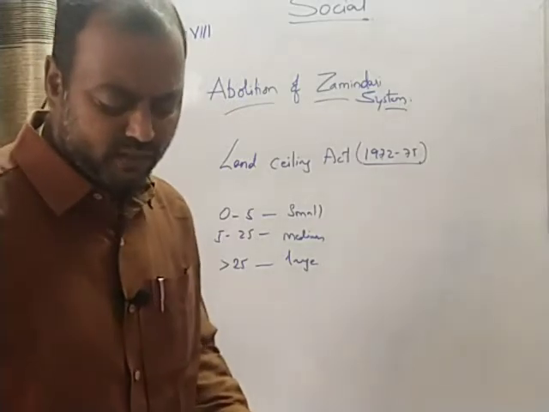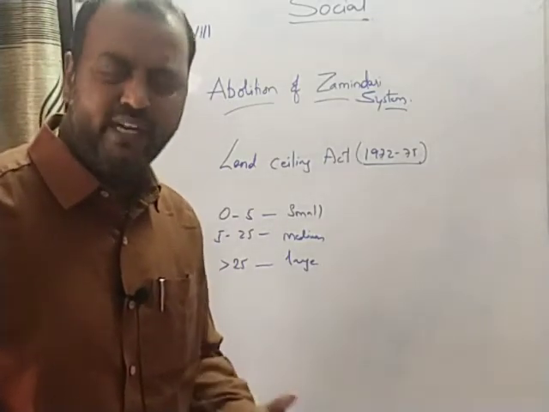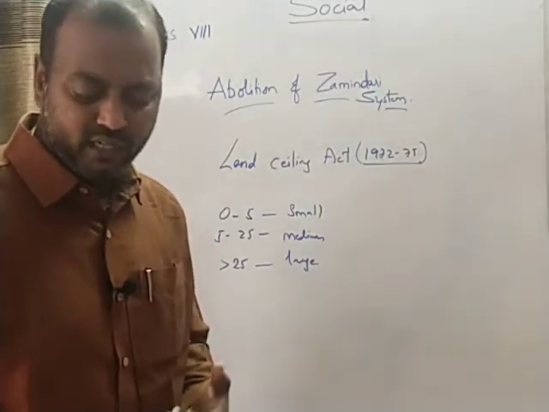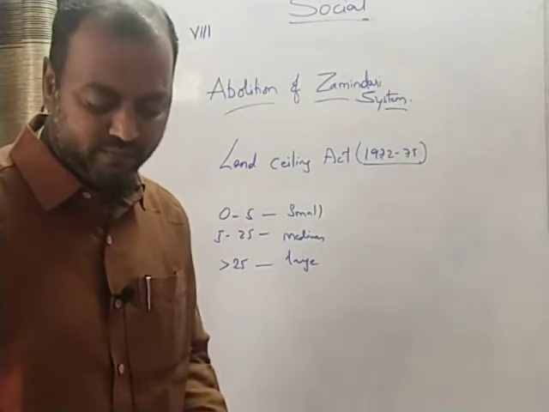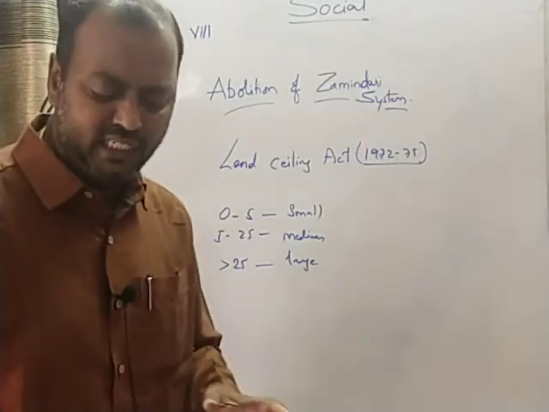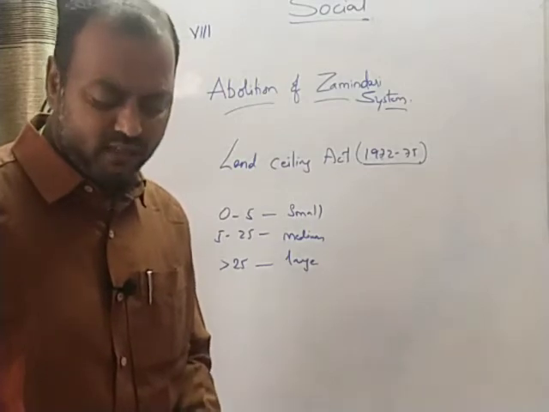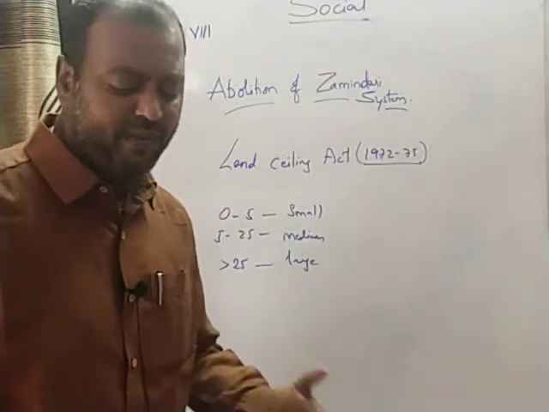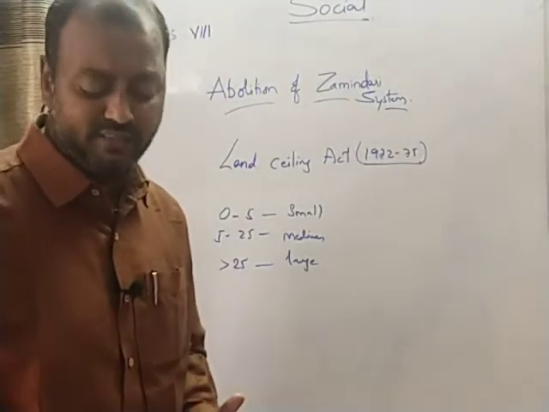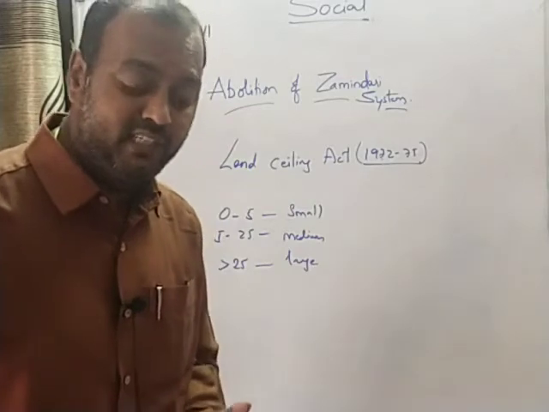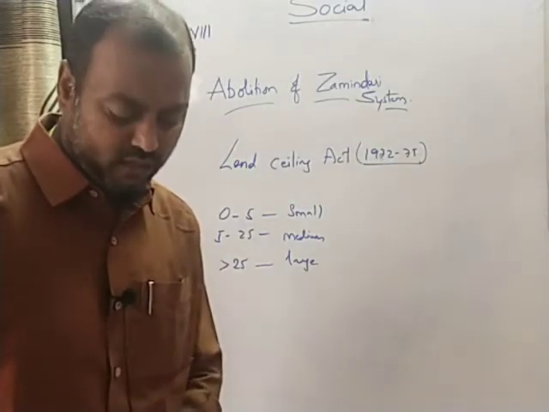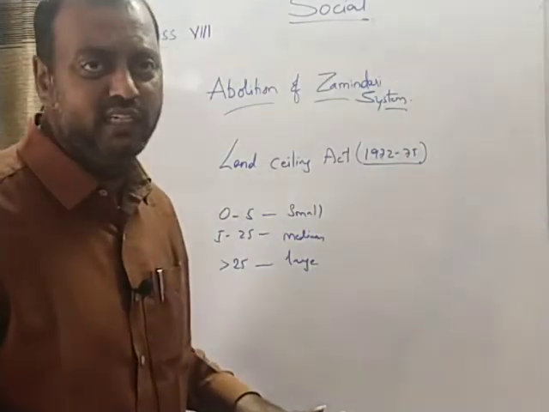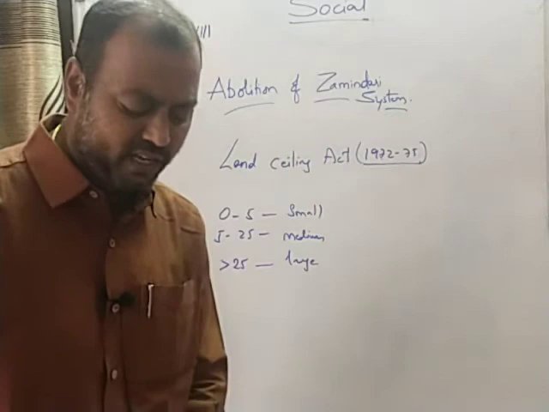So this shows a very meager picture that after the land reforms had been implemented, 58% of the farmers were small farmers with less than 5 acres of land each. Even though they formed more than half of the population, they had less than 20% of the cultivable land. On the other hand, you can see that large farmers, the landlords, who made only 10% of the farmers in 1955-56, owned 38% of all cultivable land in the country. After the Land Sealing Act was implemented, there were a lot of changes in this pattern. The situation was similar all over the country.